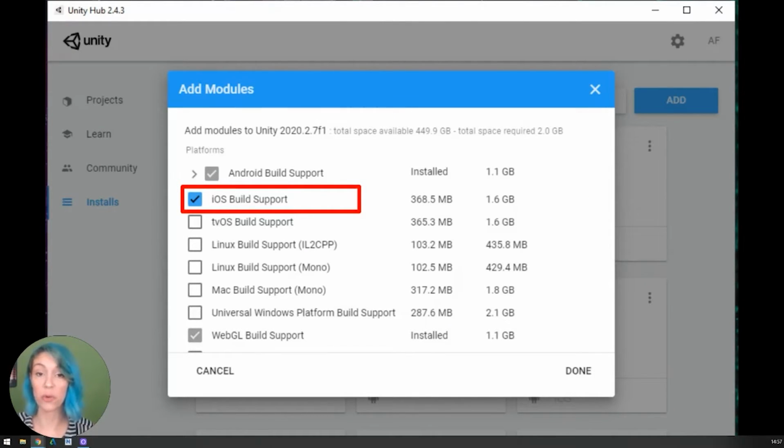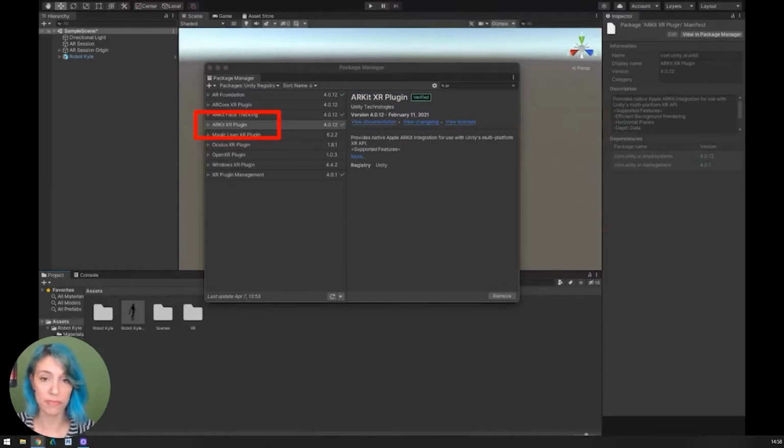Then go ahead and do all of the previous steps that we did before. Download the Unity Hub, download Unity 2020.2.7, and when you do that, remember to tick the box for iOS build support. Also, remember when installing packages, you'll need the same ones as before, AR Foundation and XR Plugin Management, but also the AR Kit package. Then in Unity, go ahead and build the app, just like I showed you before.